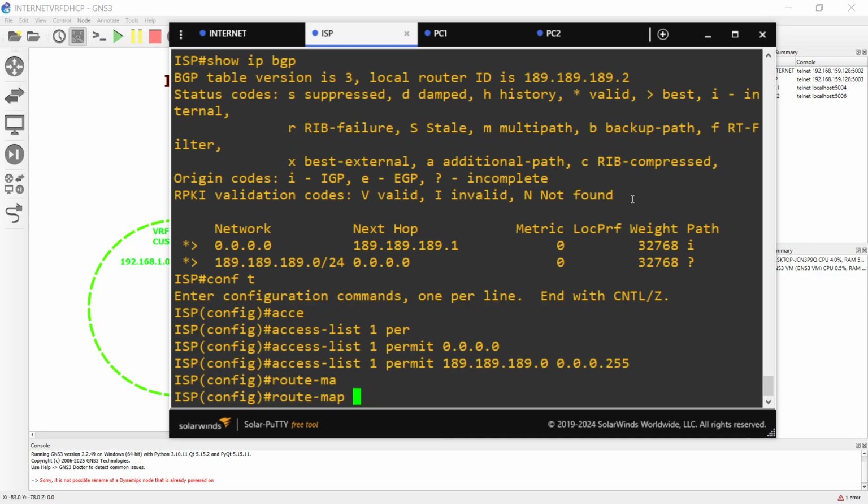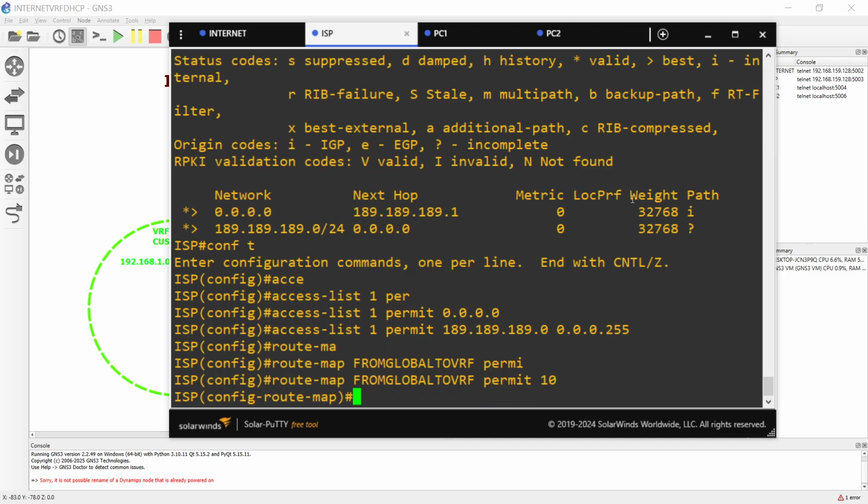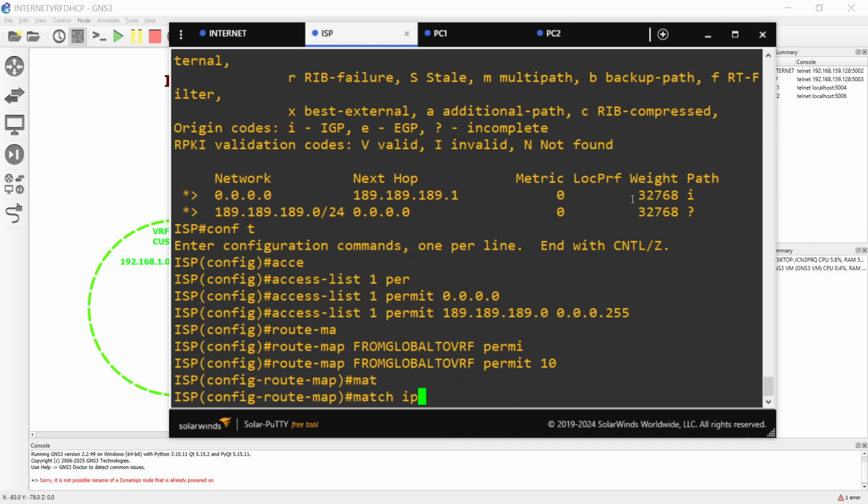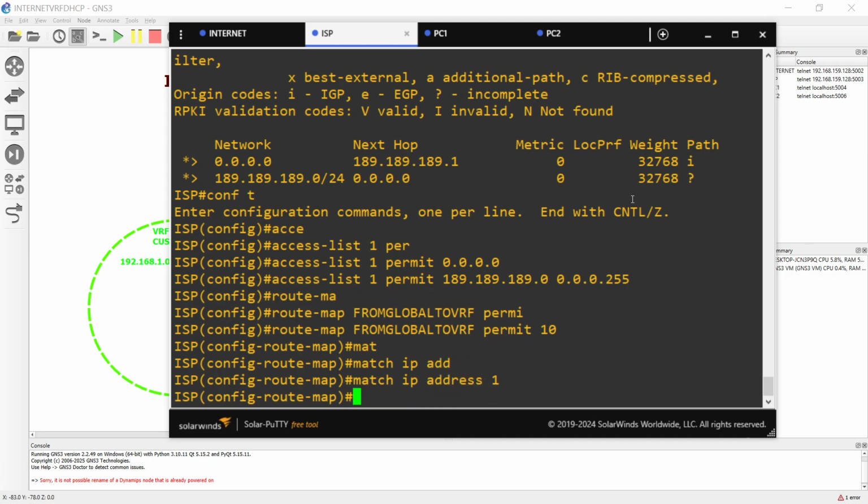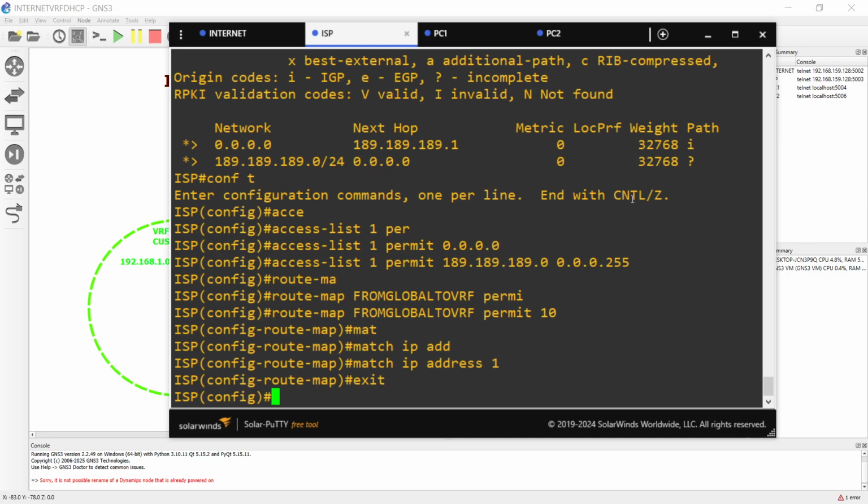I'm going to call it from global to VRF. I'm going to permit that, and I'm going to do a match IP address 1. And then I'm going to link this route map into my VRFs.